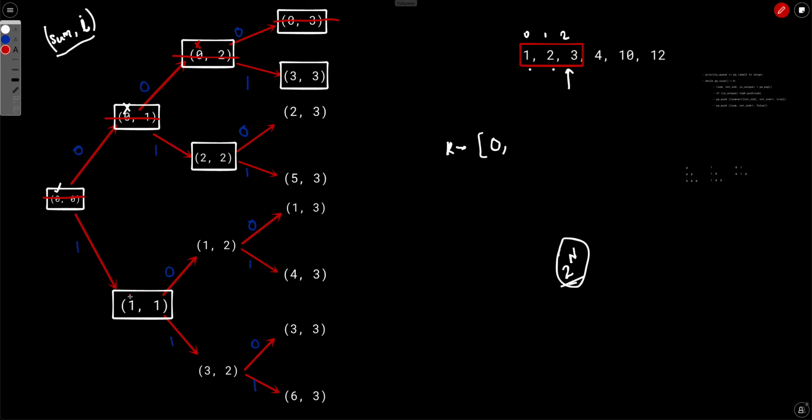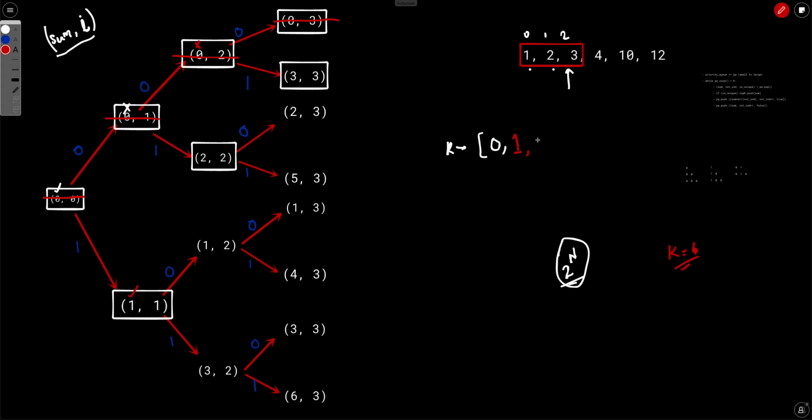Now once you consider this, you can add it to your set. Why? Because this is a unique combination that you have got. Currently you have considered only one combination, whereas you had nothing in your set before. This one denotes that you have considered the first index. This one you will add to your kth list, and for now assume that k equals 4. So we need to find the four largest values.